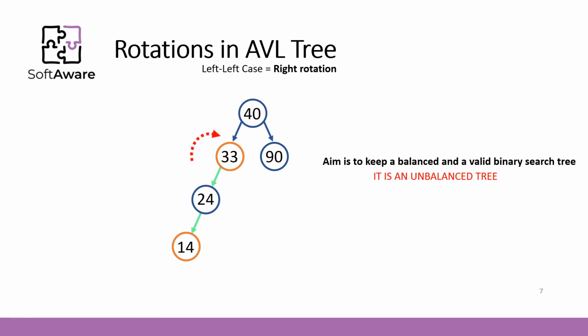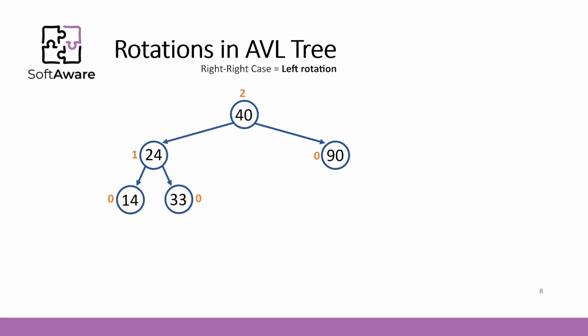To illustrate this rotation, imagine that there's a hinge just beneath the node 33. Then 33 would go right down and all other connected nodes would go up. We change the pointer of new hinge node to the right and now it points to 33. We update the heights of nodes after rotation until we reach the root node and root node included. So after update, we now have balanced tree with given heights. You can check the validation by calculating balance factor from each node.